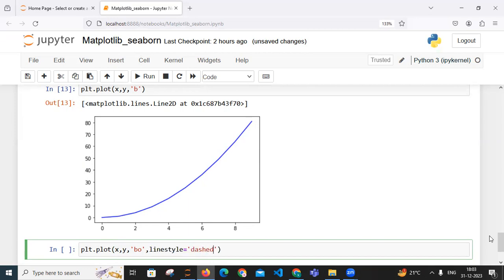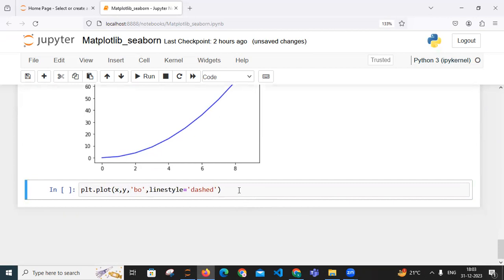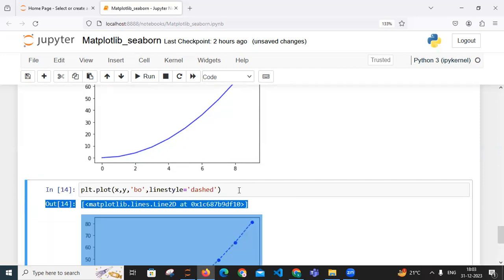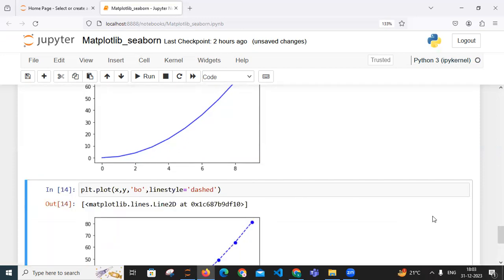You can just execute with Control and Enter.